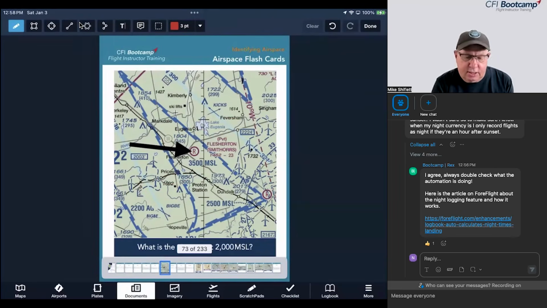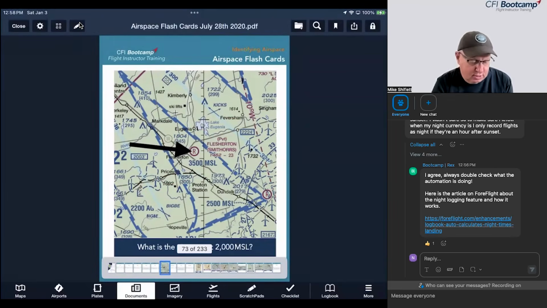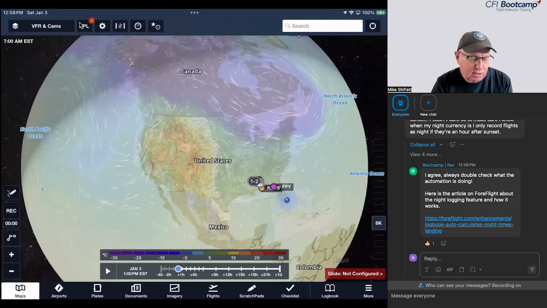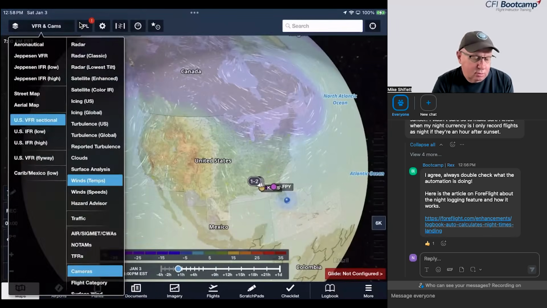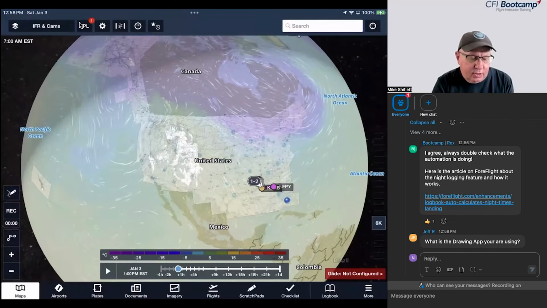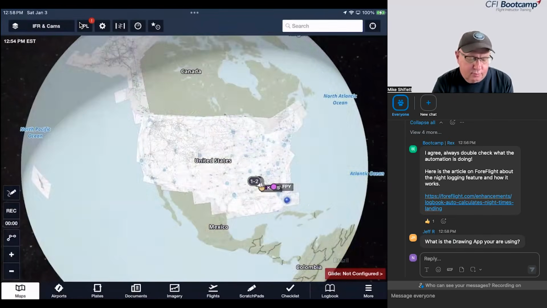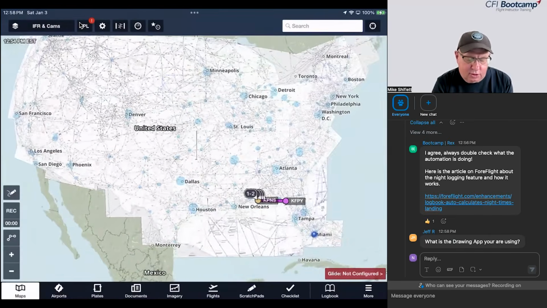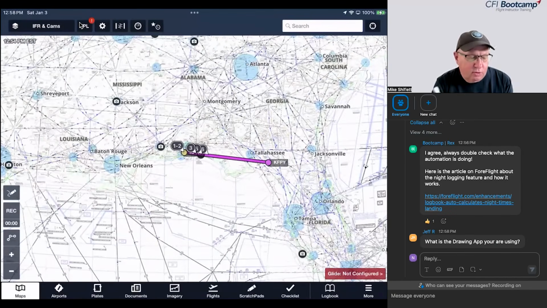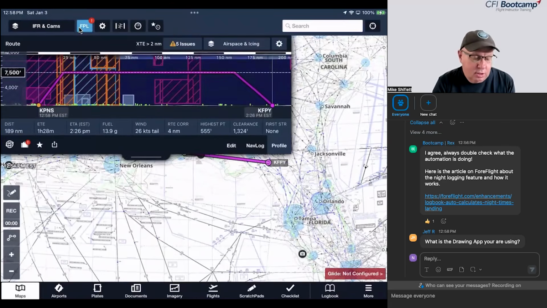Then the last thing, leave this. So I've synced my drive there. We'll get a weather briefing on the flight we propose to do. So let me go to the maps, and we'll put on something more relevant like that. Get rid of this. Okay. And let's just get a weather briefing for that route we want to do. So the way you do that is to pick the flight plan. It's at the top, this thing. And then you have a share button here.